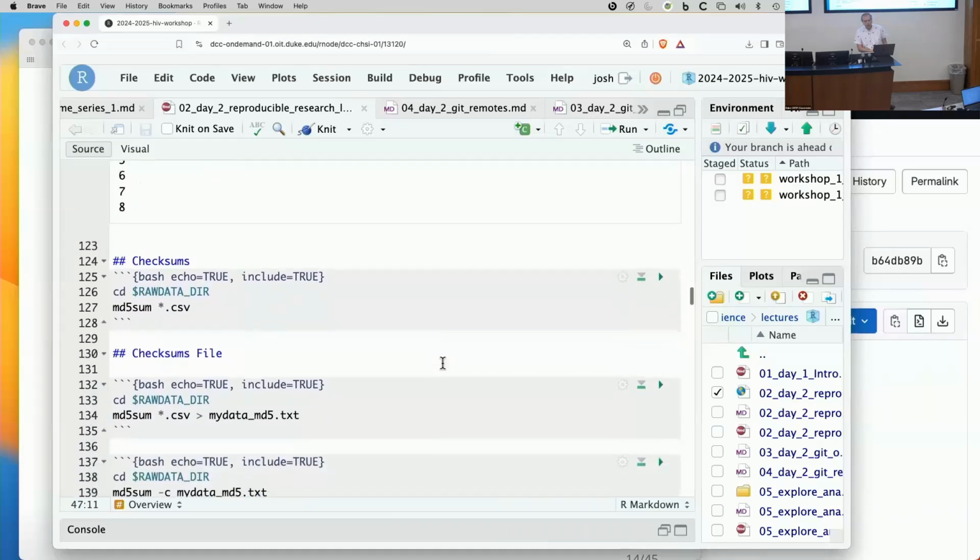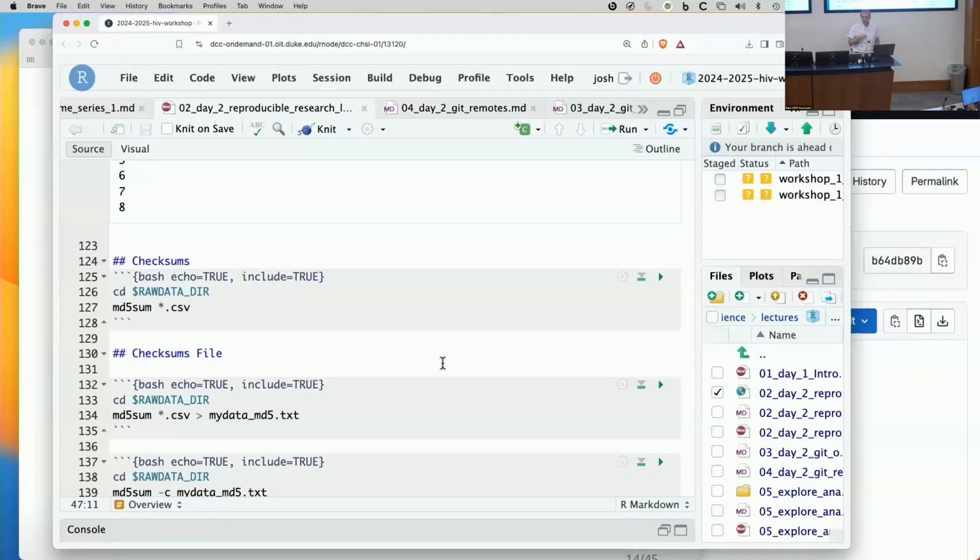Okay, so I told you about provenance. There are a couple of different ways to deal with that. One is with an algorithm in a program called MD5Sum. I'm not getting at all into the mathematics of it. What you need to understand is that MD5Sum is an algorithm that's part of a group of algorithms called cryptographic hashes. The idea is that you can feed in a file or some text, it doesn't matter what it is.